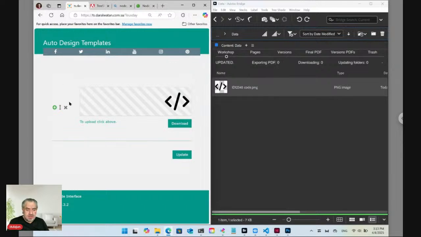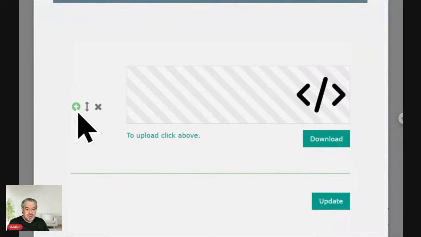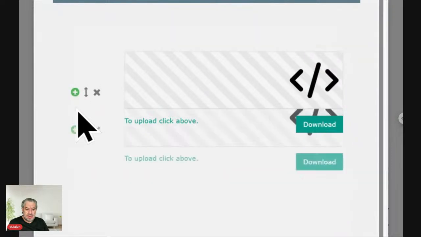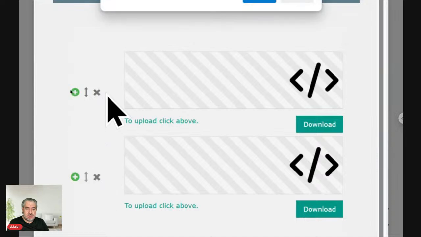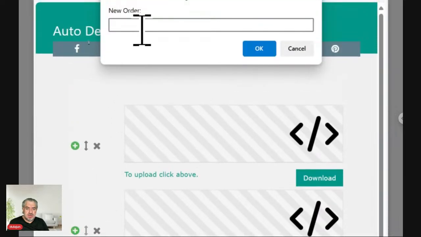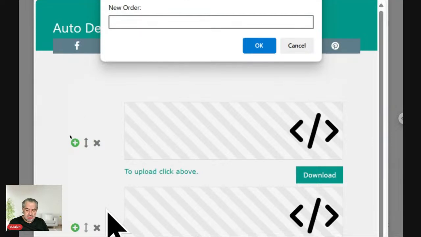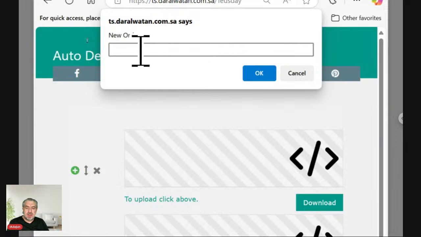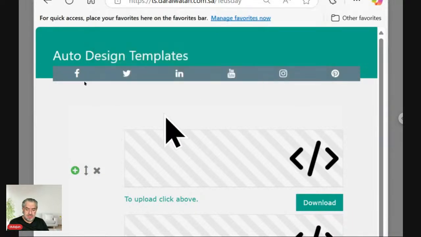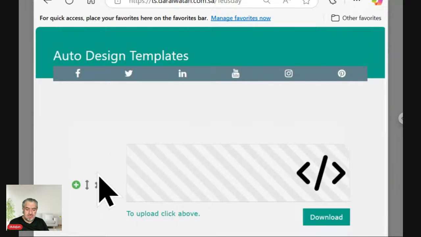See what we have here. 3 buttons. One for duplicating, and one for rearranging. You can write a new order. I will change this in future so the user can drag and drop, but now you can write the new order. Okay, and here for removing.